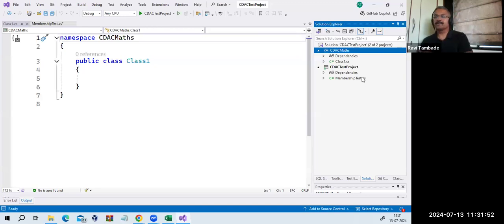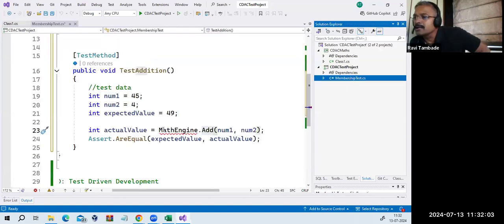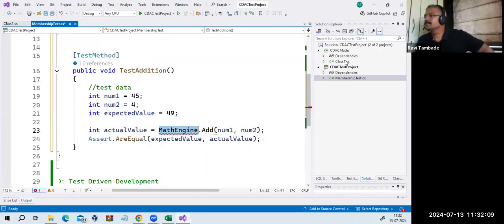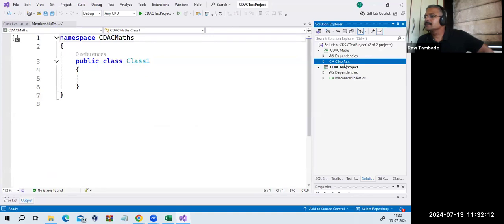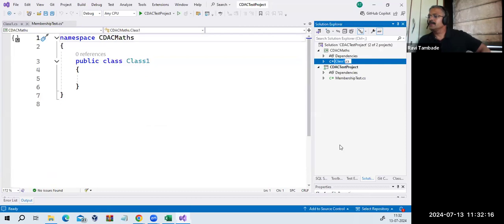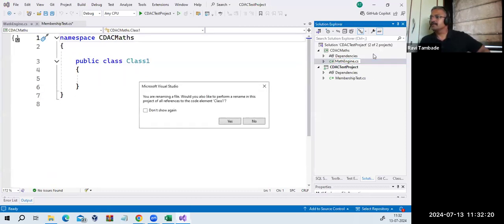So here is the unit test. First unit test is written. Now with the help of the unit test understanding, we are going back to the class. What will be the class? What that test says? The class should be the math engine class. So that means we have to write a math engine class. Oh, sorry. Okay. We should write this class as a math engine class. Ready? Math engine class. Done.